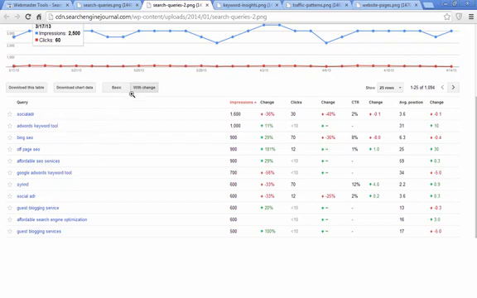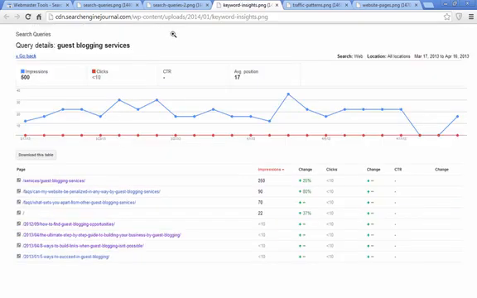What you can also do is click on one of those keywords and you get to see your top ranking pages for that keyword. So obviously if that keyword is somewhere within the URL, that's going to be a high ranking page, but you can also see other articles that maybe you didn't even realize you were ranking for as far as that keyword goes. Maybe you weren't even trying to rank for those.